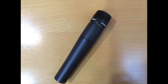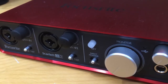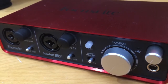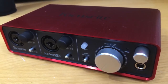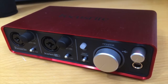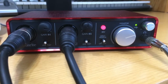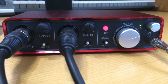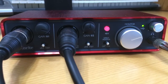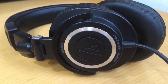Next, you're going to want your audio interface. So this one here is the Focusrite, and it's pretty inexpensive, but it does a nice job. It's very clean to look at, and you can use XLR inputs as I have, or if you'll notice down at the bottom of the interface, there's a switch for line or instrument. So if you're going to plug in your 1/4 inch TS cable from your electric guitar or whatever, then you just switch it over. So that's your audio interface.